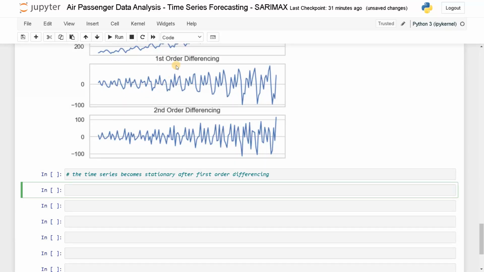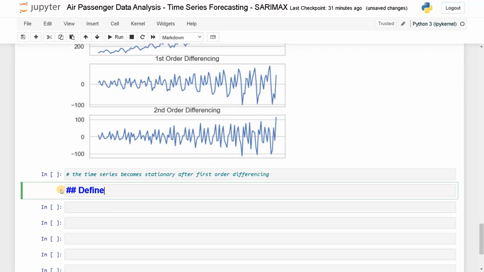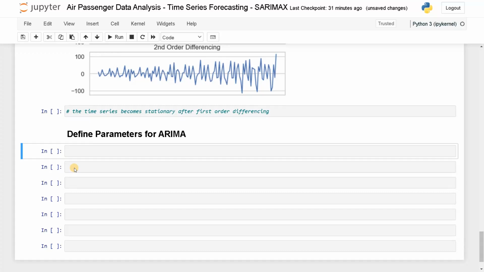Okay, now differencing. So this is also one parameter for ARIMA. Let's also define here the parameters for ARIMA. So this is the crucial step, I would say. First, we already found the differencing, which is 1.